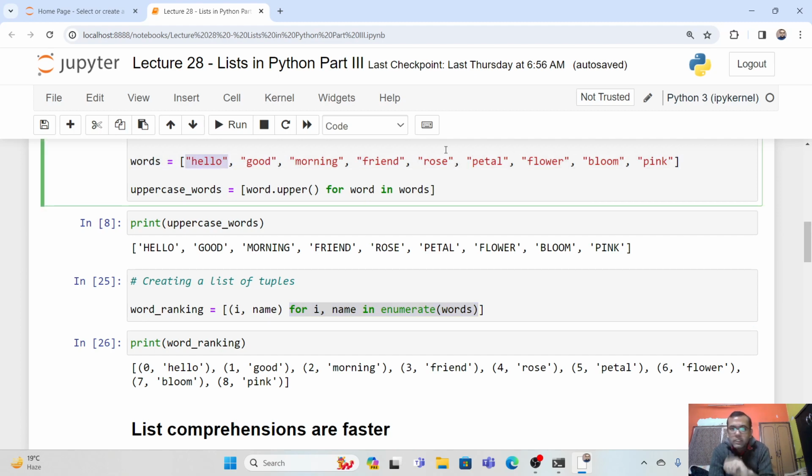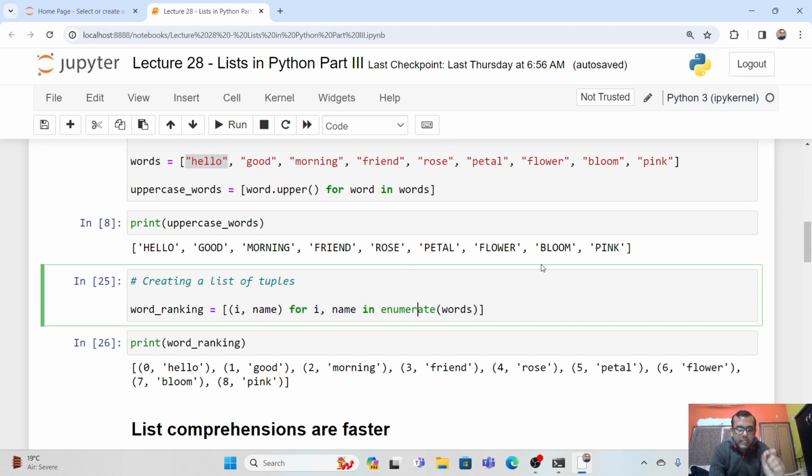And what is the index of hello? We know list indexing, positive indexing starts from 0. So the first positive index of the list words is 0, and 0 corresponds to the string hello. So enumerate takes this string hello, stores it in the variable name, takes the index of hello, which is 0, and stores it in the variable i.